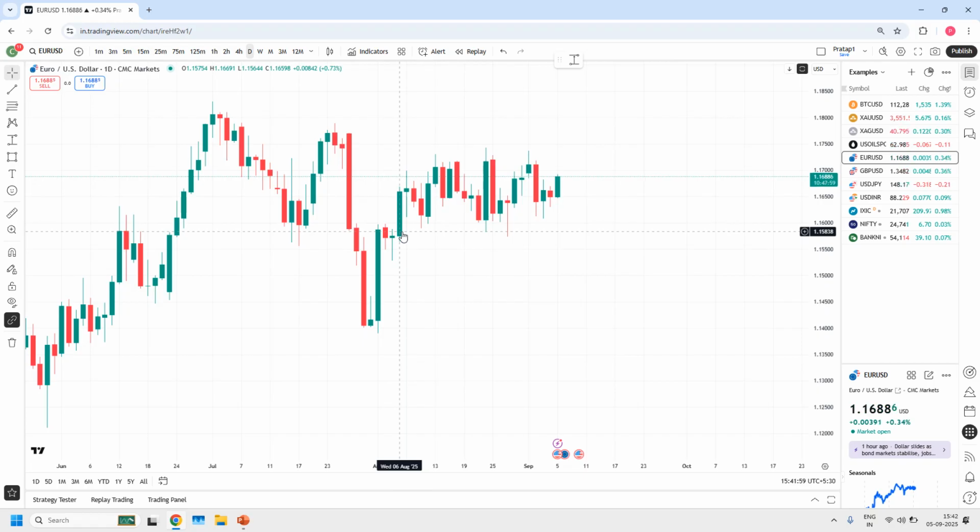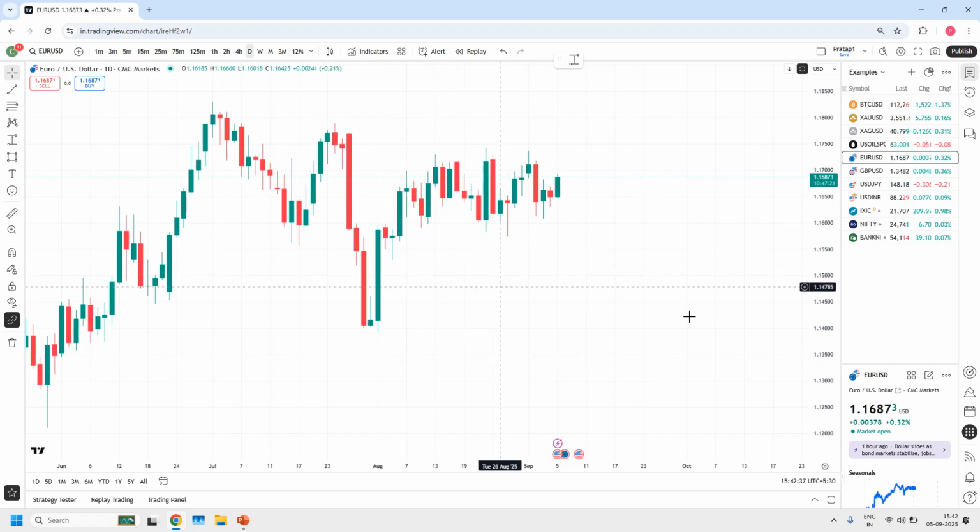It should not be a medium size candle. Definitely this is not a medium size candle. It is a large candle. See, these are the medium size candles, but their body is less than 50%. That's why they are the base candles. If the body is more than 50% or 75%, then they would qualify as leg candles. But these are base candles because the body is less than 50%. So here we have a leg-in, two base candles, and then a leg-out candle.